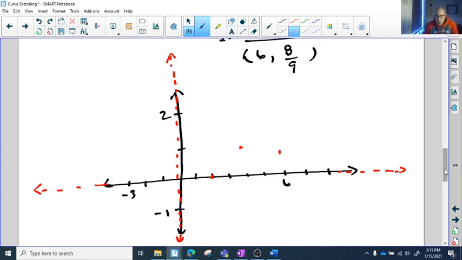Now, what we have to rely upon, especially when you're just getting started with these, what I often recommend you do lightly with pencil is, with your asymptote lines, your graph is going to get closer and closer to, but not touch that line. The problem is we don't know whether it's here or here. So what I suggest you do is lightly put little lines with arrows on them, just getting closer and closer to that line. Do the same at the other end.